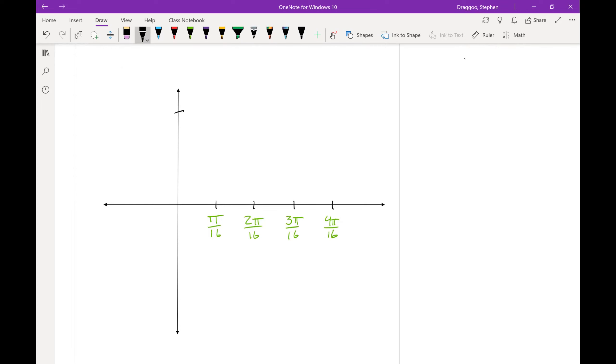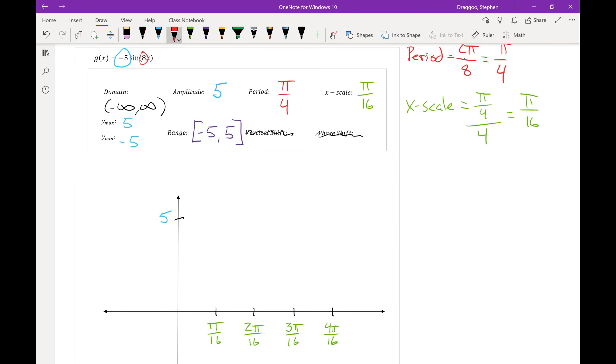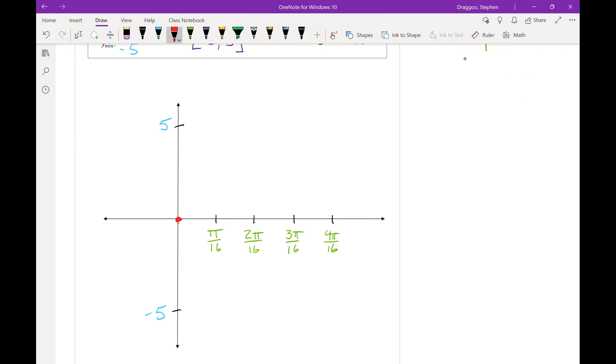Mark my minimum and maximum y scales should be five and negative five. And I'm going to now go and plot my five key points. This was a graph of negative sine, which means my graph will start at its middle point again. But because it's negative sine, my first point will move down instead of up. But then I'll follow that same pattern. Middle, bottom, middle, top, middle. And then connect those points.